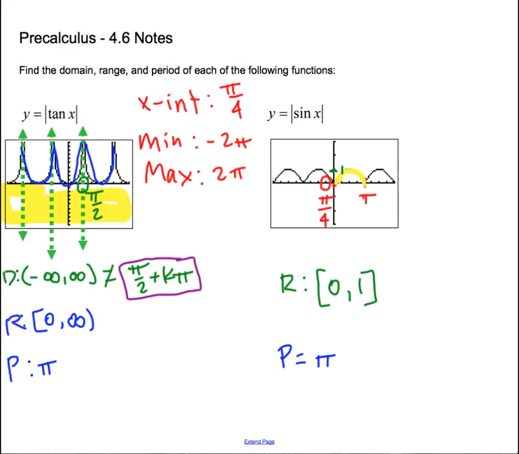And so, what's next then? Well, domain. The domain on this guy, what values of x can we put in? Hey, guess what? We can put in every single value of x. We're not restricted at all on what goes into this function. If you were to zoom your x-axis all the way out, this thing would just bunny hop out there forever and ever and ever. And so what values of x cannot be used? Where do you have an asymptote? Well, on absolute value of sine, you don't have an asymptote. So all those values are being used.